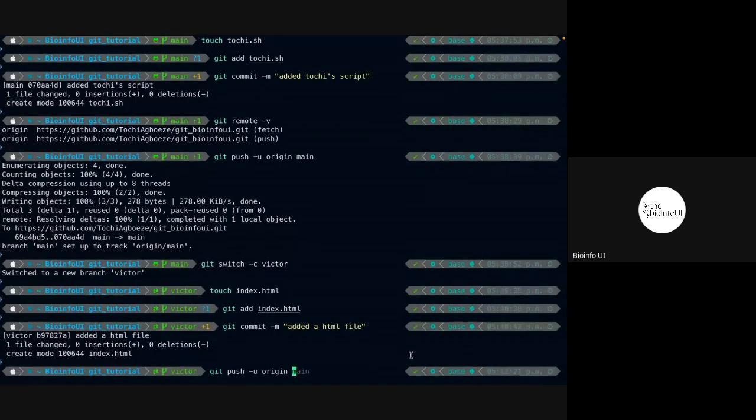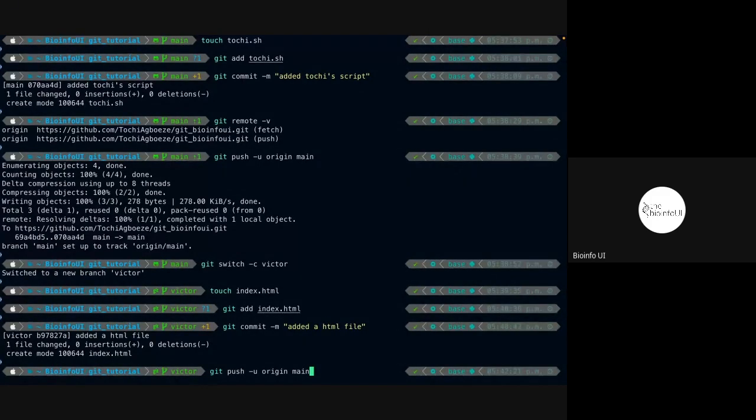Also know that whenever you're pushing at this particular point, before now we pushed our change to the main branch, right? But what we're trying to push now is a change made inside Victor's branch.